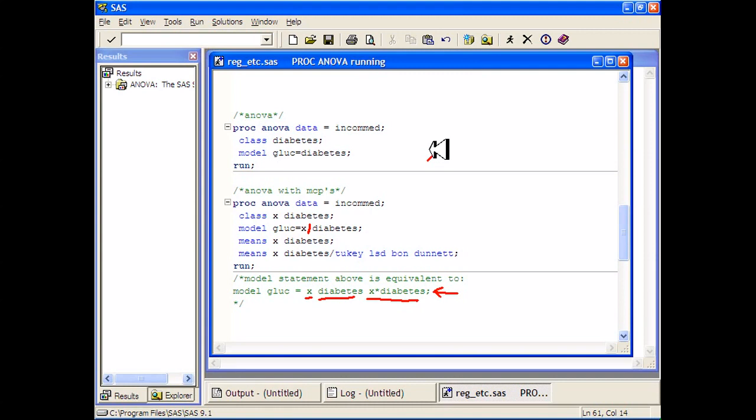So if you have x, z, u, and v, those are the 4 variables that you're using, instead of saying x star z, and then x star u, and so on and so forth, all the other 2-way interactions, u star v, and then going through the x star z star u, that would take us forever. Instead of doing that, we can write x vertical bar z vertical bar u vertical bar v, and it'll give us all of the interactions. If you only want a subset of the interactions, you have to program it out yourself.